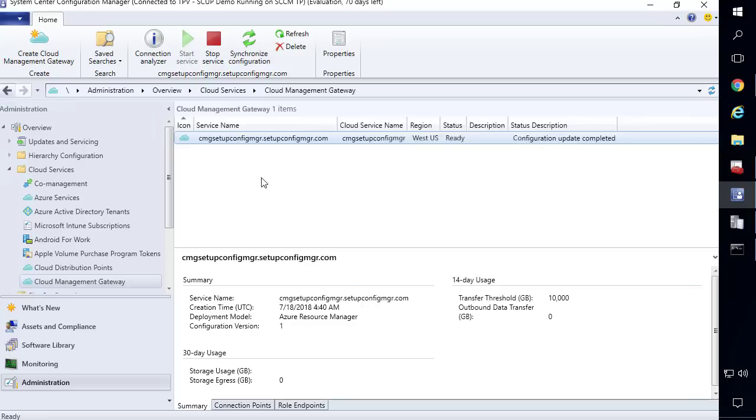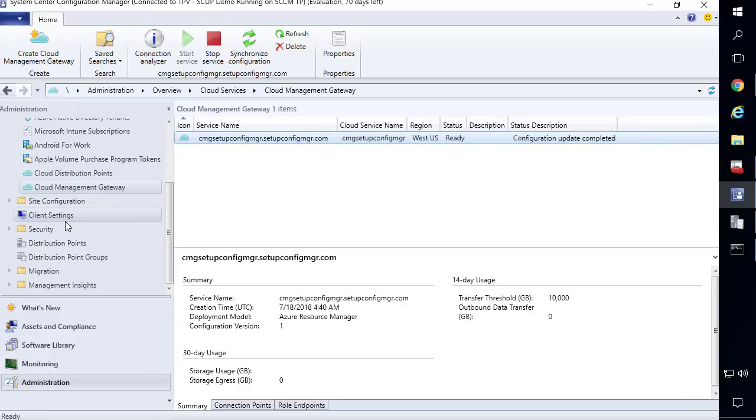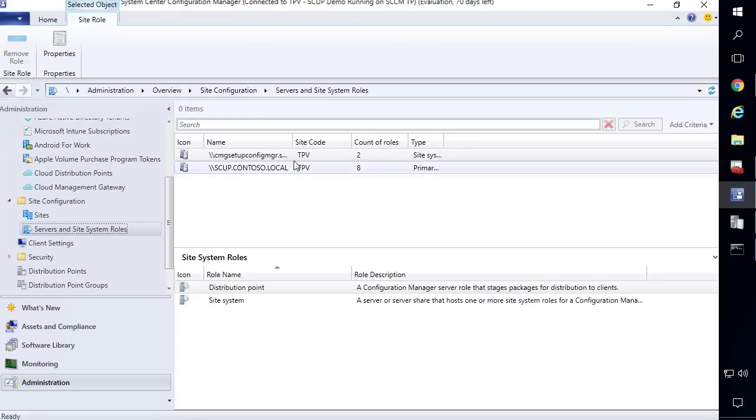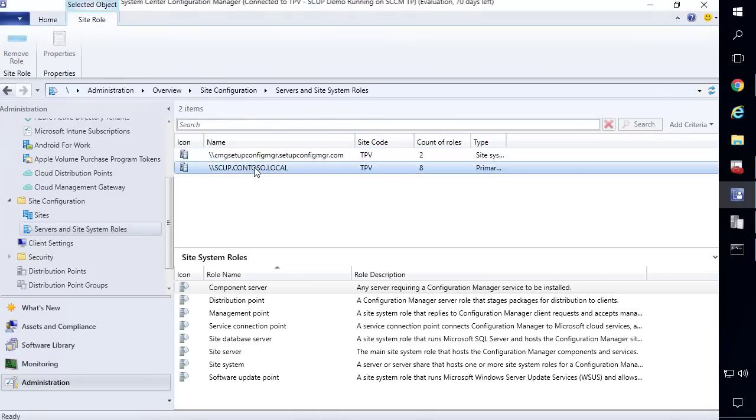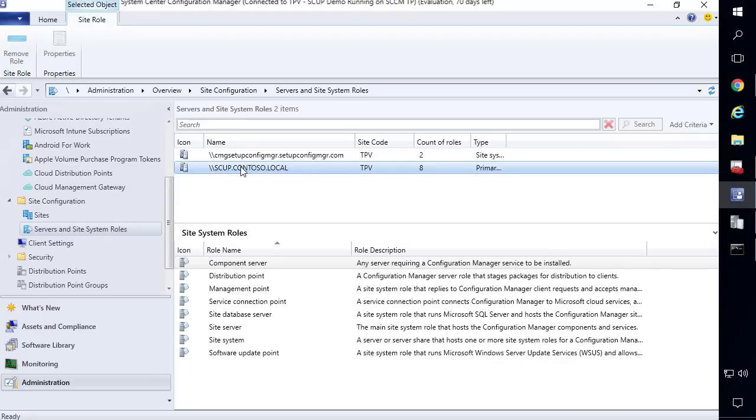So now that we have our cloud management gateway set up in Azure, the next thing that we want to make sure we set up is our connection point. So if we go to our servers and site system roles, in my lab, it's quite simple. I'm basically running all my site system roles on my site server. So we're going to go ahead and add the connection point here.